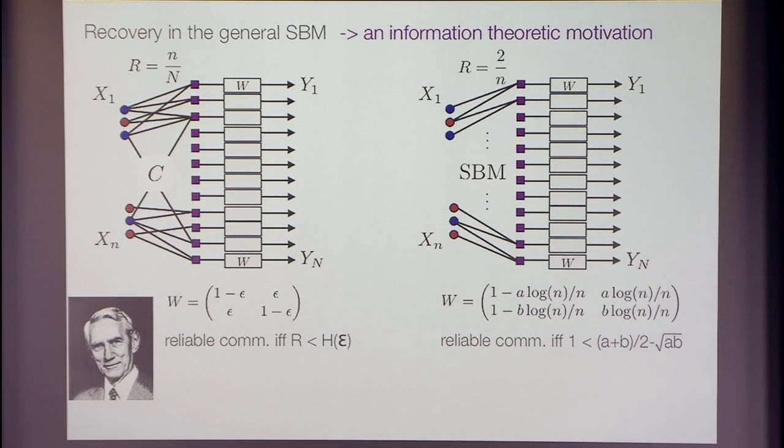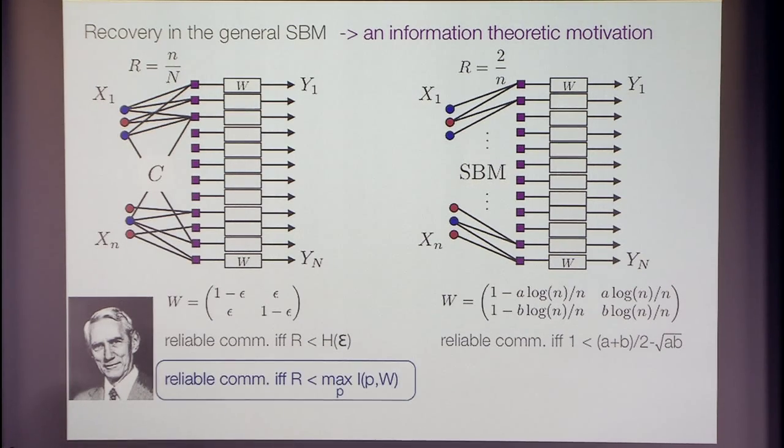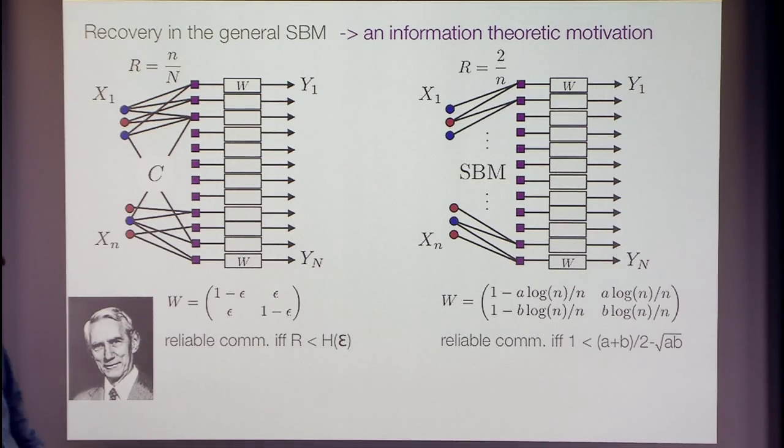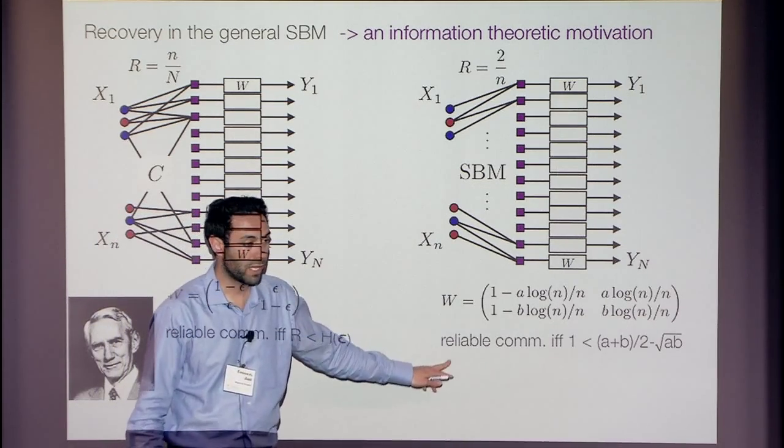And the rate is fixed. That's the difference with channel coding. It's not a variable. It's 2 over n because there are n choose 2 possible edges. You can actually make the model different, where you have measurements about the interactions of people with some rates, in which case the analogy becomes very precise with the channel coding theorem, but let's stick with a fixed rate for now. And then what we have is this property, which is that you can do reliable communication.